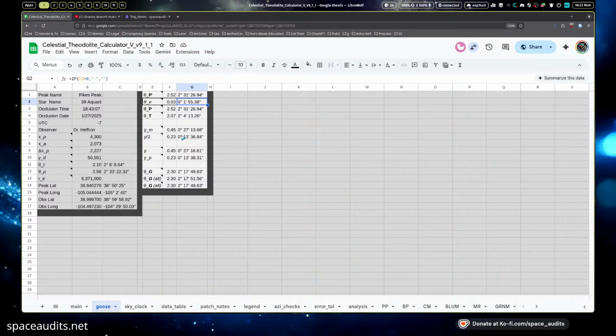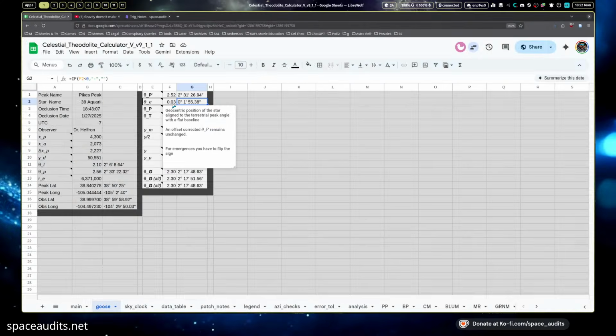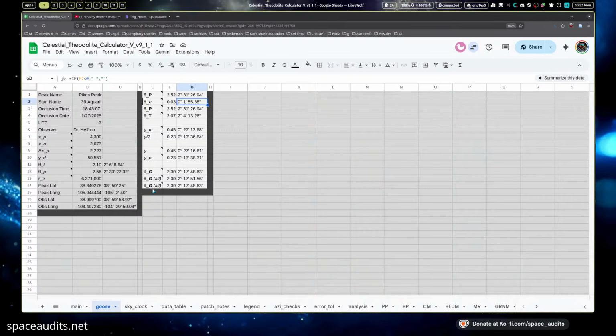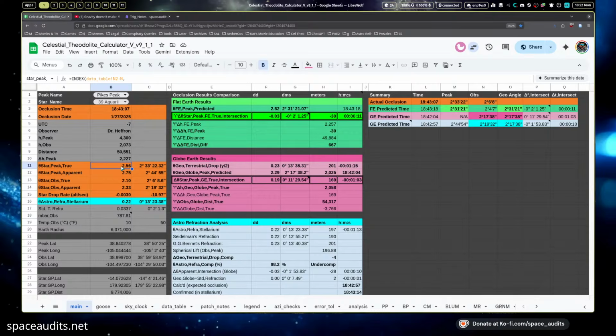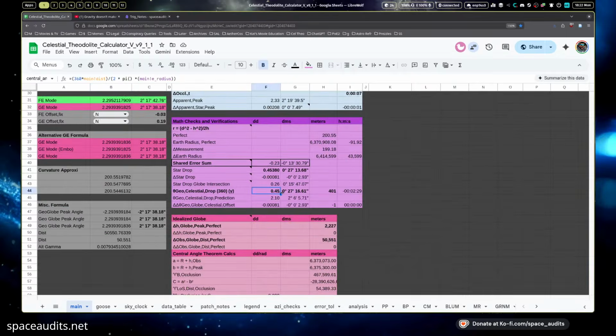We're just looking at it from the flat Earth perspective, essentially. You can think of it kind of like a reference frame offset. So the difference between flat Earth and globe would be that half gamma. Anyway, you can derive that from the star's positions, even if you don't correct it here. If you didn't offset it, it would still be the same. And I have that here in the sheet. The raw natural angles at the time of occlusion, as reported from Stellarium, if you subtract these two, they come out to be 0.45, which is 27 arc minutes. And all that is done down here in this section in the spreadsheet for star drop and delta star drop.